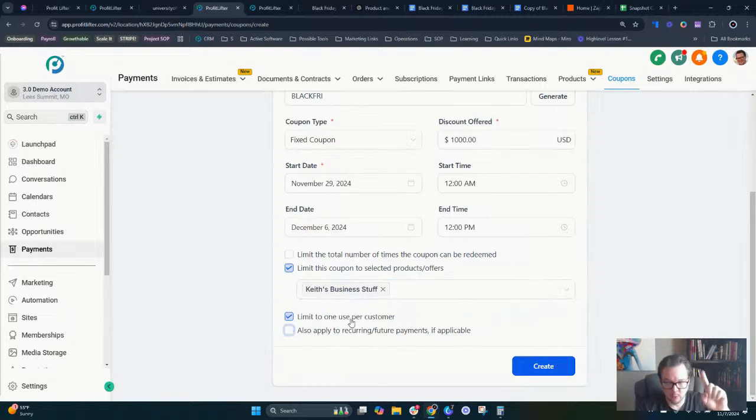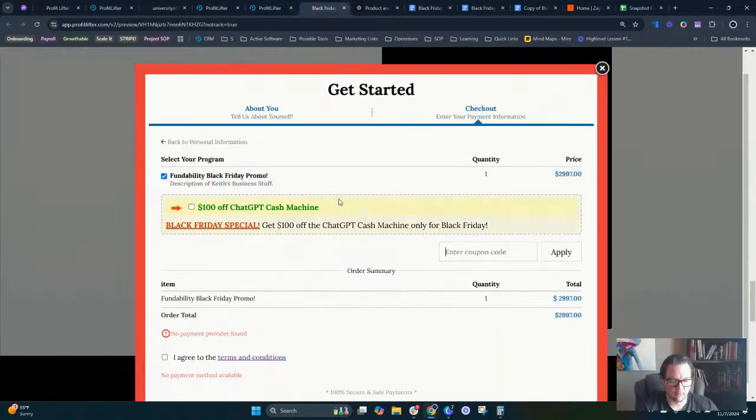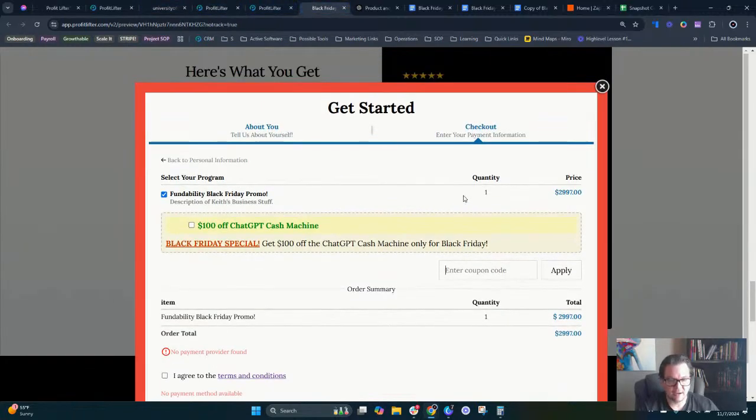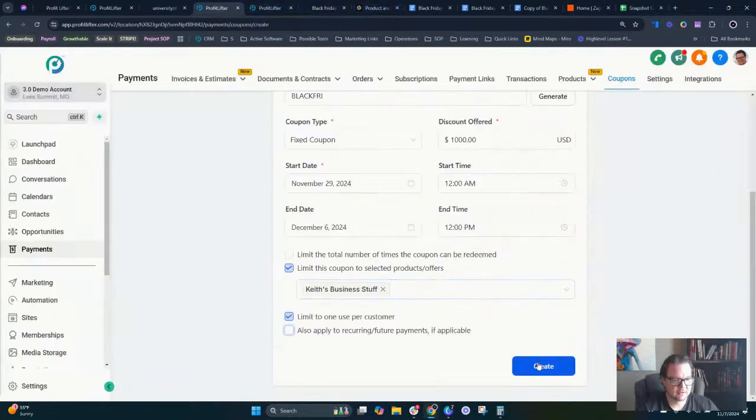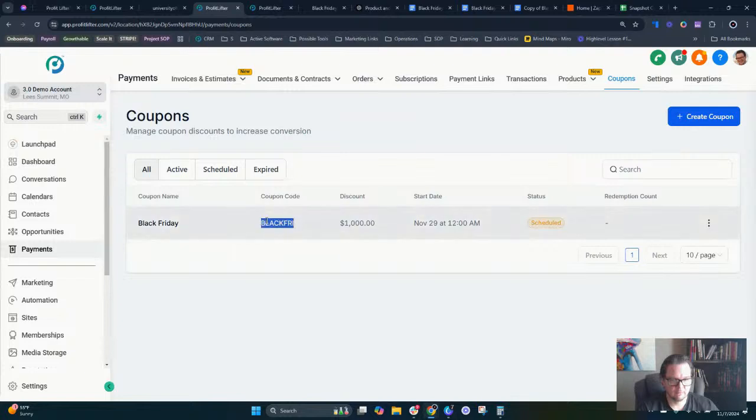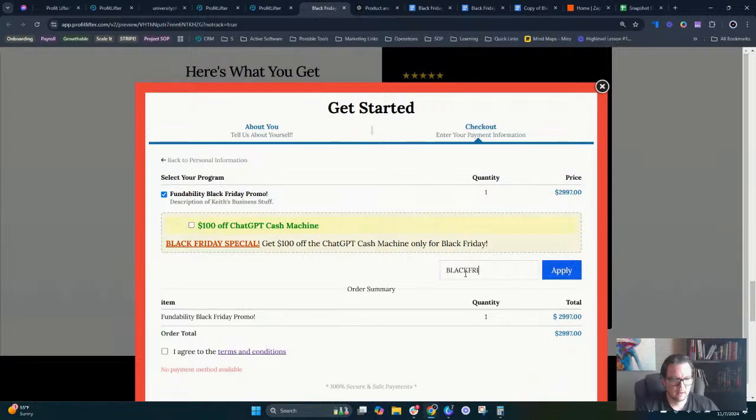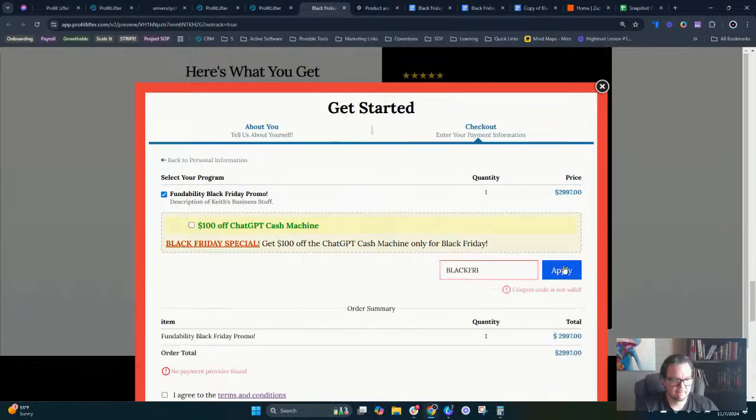And remember, when we created this form, we only put in the full price amount. So now we're just going to hit create. We're going to hit apply. Oh, coupon code is not.